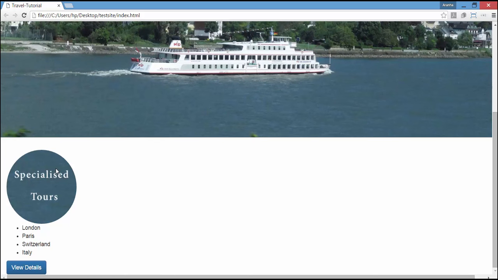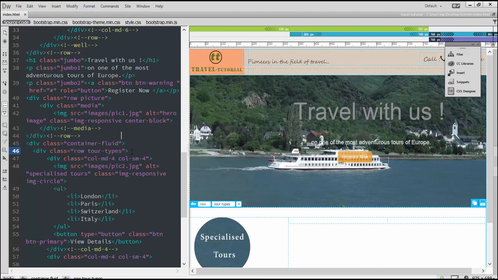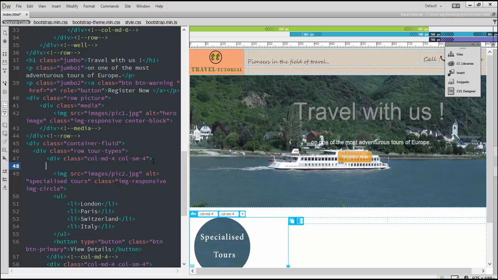And then the second thing we need to do is, inside the row, we have defined div class col-md-4. Inside this col-md-4 or col-sm-4, let's define one more class to define this as a thumbnail. Div class equal to thumbnail.